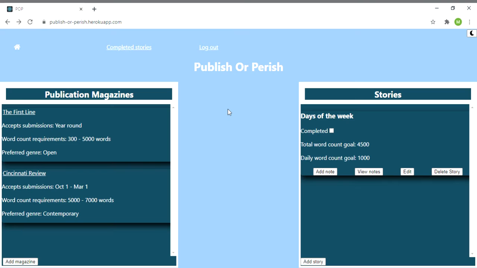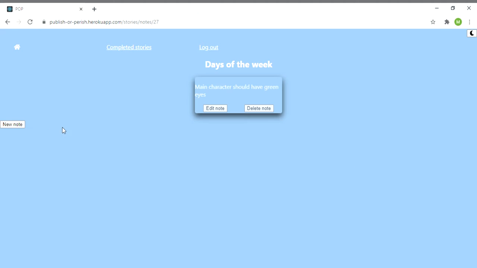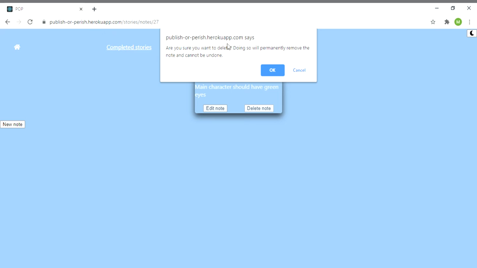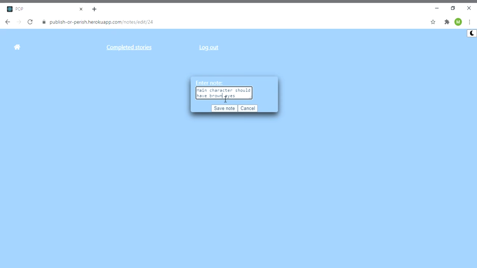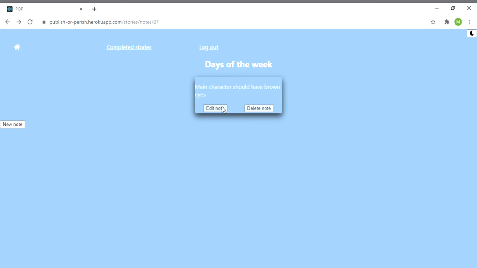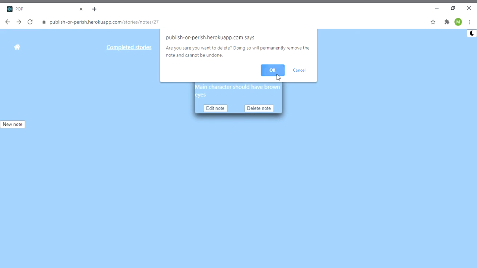Okay, and we can view those notes here. We can, of course, add another one. We could delete this one. Same thing, we'll get a prompt. In this case, we do not want to actually delete. And we can also change that if we want to. And now I've thought about it some more, and we are going to go ahead and move forward with that deletion.